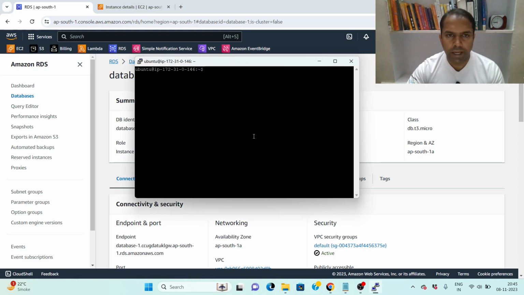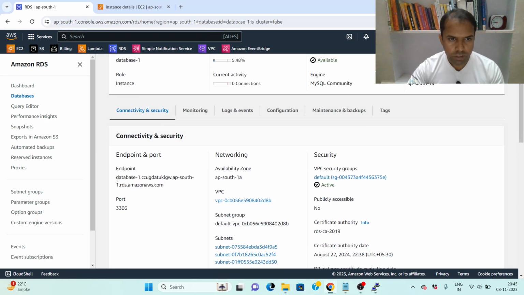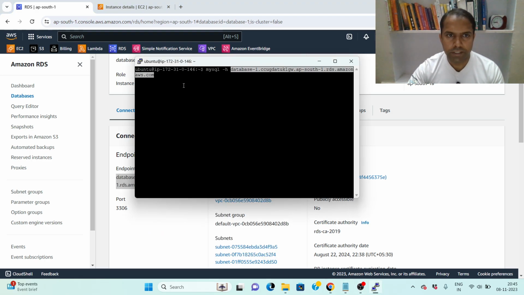Then come over here and now type the command mysql -h for host name, and where we get the host name, I have already told you. Here you can see the endpoint. So copy it and just come over here and paste it.